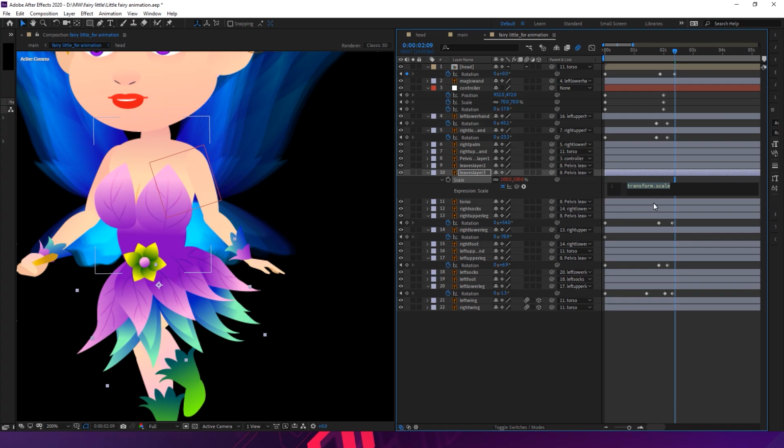Very small movement of wiggle. Like this.